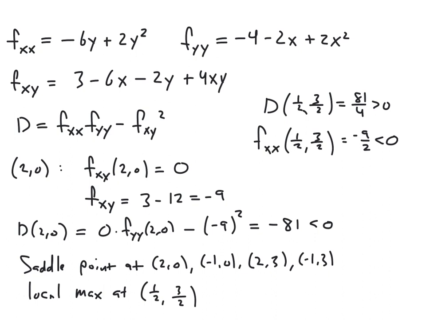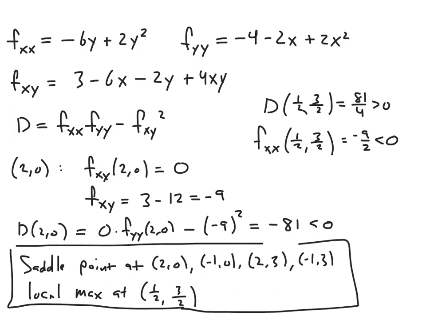And so this classifies all 5 of our critical points that we found. 4 of them are saddle points, and 1 of them is a local max. Other than the arithmetic being a little bit disgusting, particularly with the fractions, it's just tedious to do, but it is not very difficult. So even with a more complicated function like this, it's really just algebra and arithmetic and a little bit of tedious work.